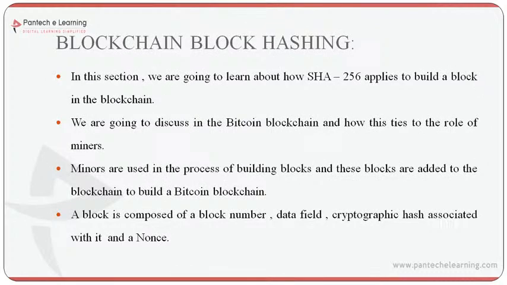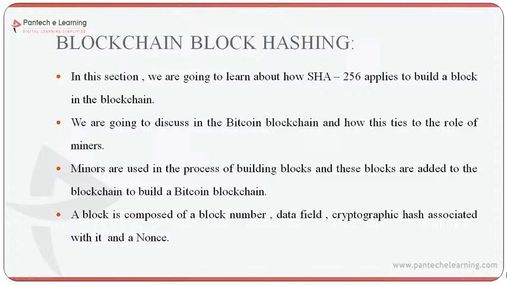So for that we are employing an algorithm called SHA-256. What is the algorithm used for hashing? SHA-256, that is Secure Hash Algorithm. So who are the miners? The people who are adding the transactions to the blocks, in the process of building blocks. That group of people are called miners.